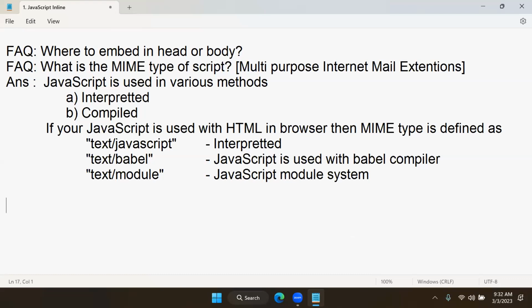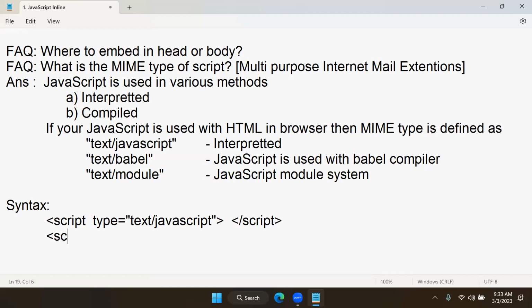So how do we write the MIME type? When you write a script, you have to define script type is equal to text/what? JavaScript. That is how we need to define the script. Or you can write script type is equal to text/Babel. Like this we can define.